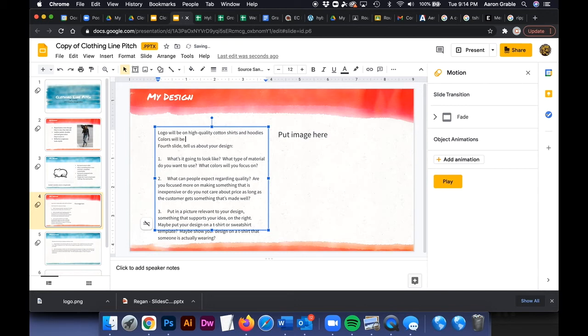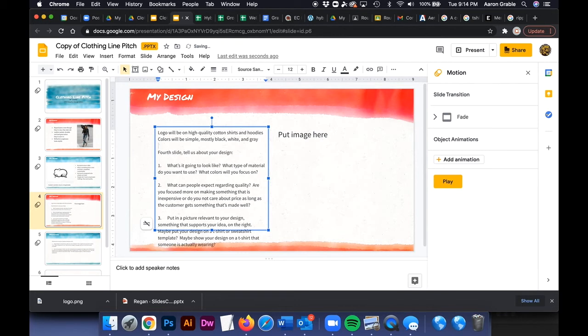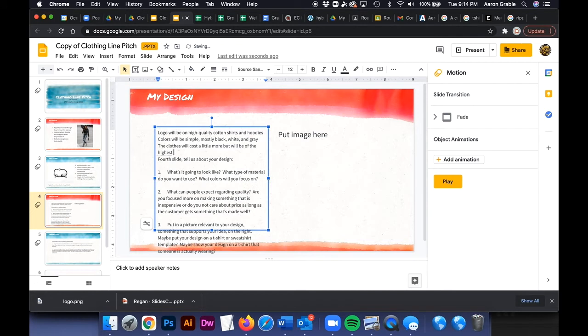Colors will be simple, mostly black, white, and gray. Okay, what can people expect regarding quality? The clothes will cost a little more, but will be of the highest quality.